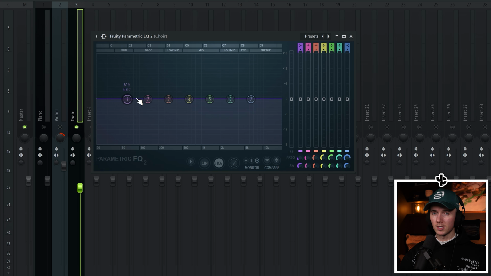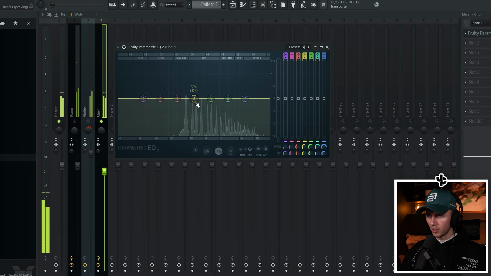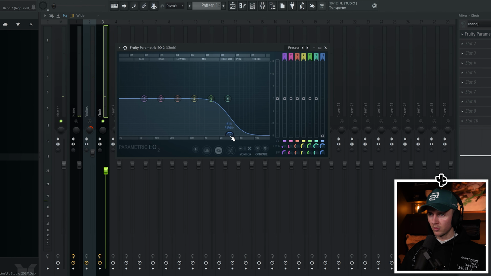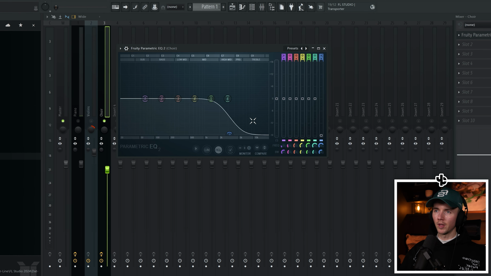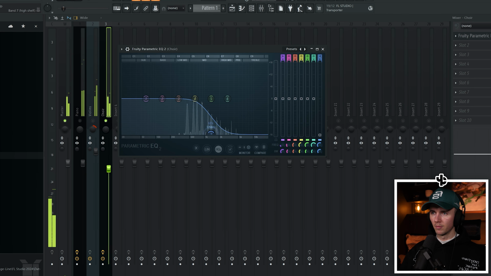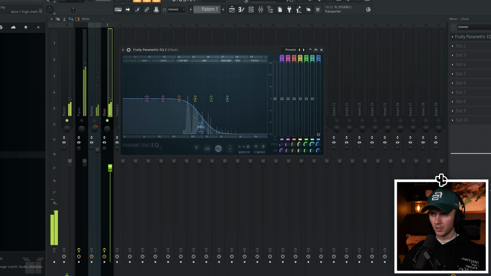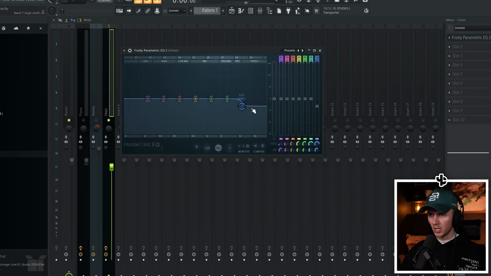So you can imagine things like bass instruments will take up more of this area, vocals will take up more of this region, and then anything high like hi-hats, cymbals, triangles would be up here. So we've got this choir covering this region, and if you bring a point and bring it down, we're just turning down the volume of the high information. So we can create these filters. And you can also change the steepness of the curve.